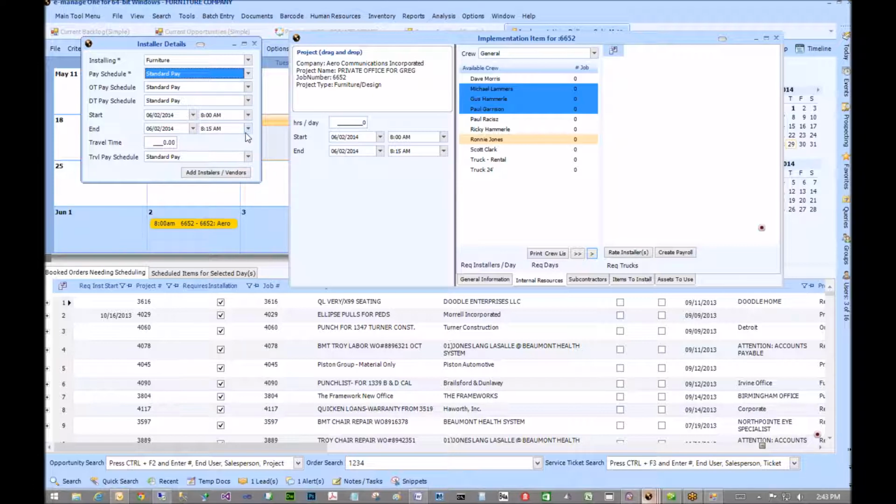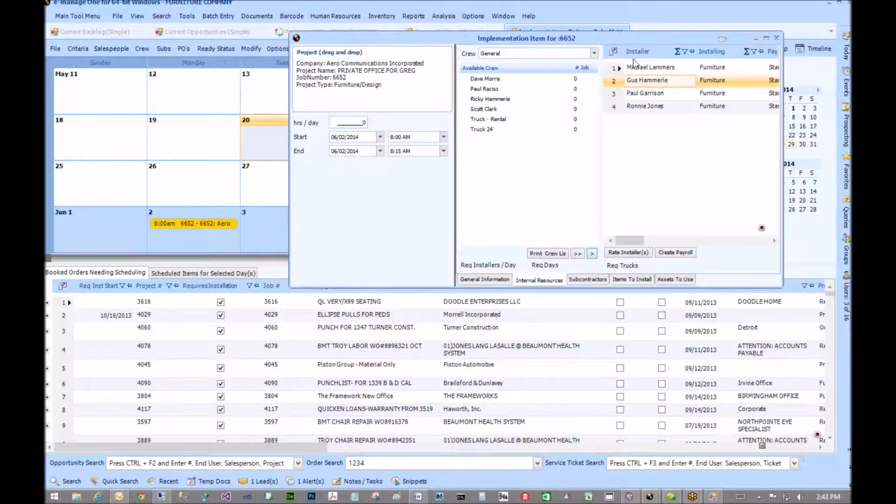But when we go to do payroll, we can modify any of that for that job and create timesheets straight off the calendar if we assign the people here. Okay, so I assign those people. They show up over here now, and they're no longer available to add again. I don't want to add them a second time here. So you can see here that it's got all the information about them. If payroll is created, this will be checked. And once payroll is created, this installation item locks itself. Nobody can move it. Only an administrator can delete it.